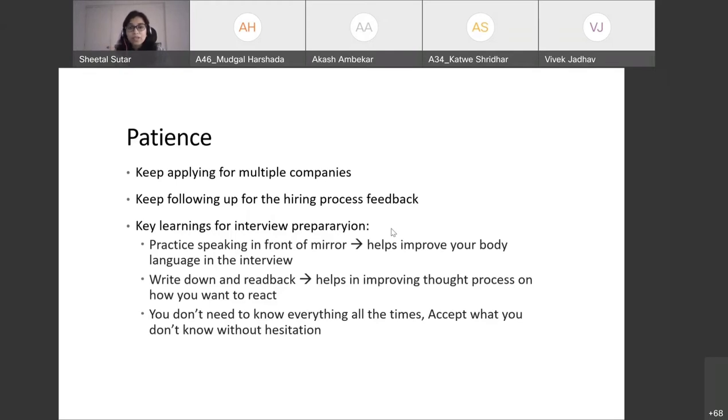Then you will say the same thing when that question comes up, and you will not be taking pauses or thinking at the moment when it comes spontaneously. So you will be very prepared and you will look very confident when certain questions come up. So these two things have been really helping me.